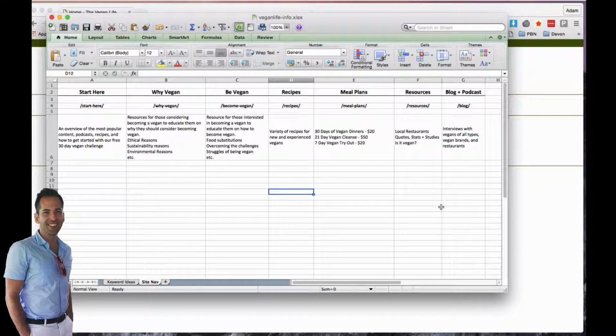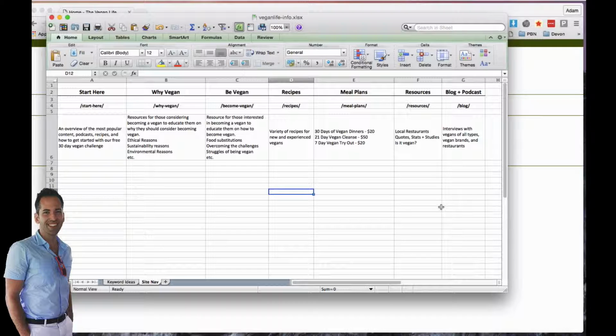Resources will be another excellent source of traffic, I hope. These will be resources like quotes, stats, and studies. Also, the Is It Vegan resource, which will be a web app of sorts where you can search or put in common foods and determine whether or not they are vegan. Also, a local restaurants resource.